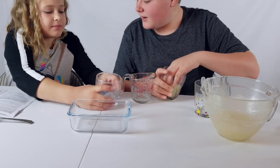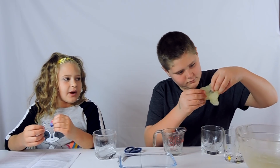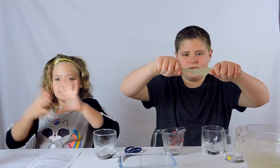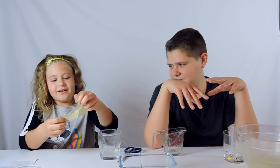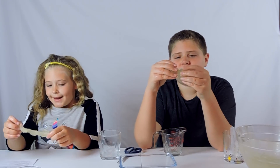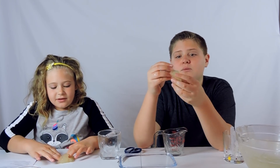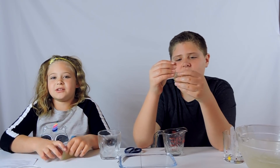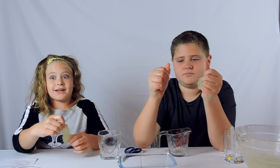Let's put it from one cup to another. You should be able to pick it up at all - see? Now you need to knead it. Now you can kind of stretch it a little bit more. You need to knead it, like the slime. Keep playing with it in your hands. This is weird. I'm obsessed with slime. That's crazy - that's how far it can stretch. You get half, I get half. It's like thick and then when you stretch it out it gets like - if you just left this out on the counter it'd be like liquid. If you just walked up to this and touched it you'd be like, what kind of slime is this?